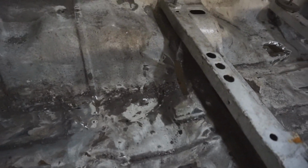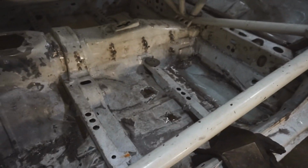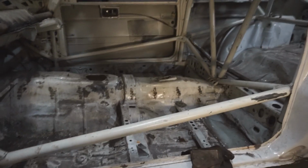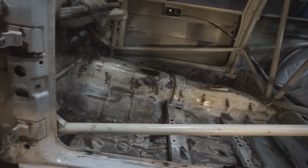and I'm just going to do, I've done a bit at the back that needed done, so I've got a bit here at the front to do, and a couple of bits just where there was some cracking in that. I've just cut the cracks right out, and I'm just going to weld them up. And the two of them were just mounts for the original skid trays. So just to do that, and then move on to the other side.